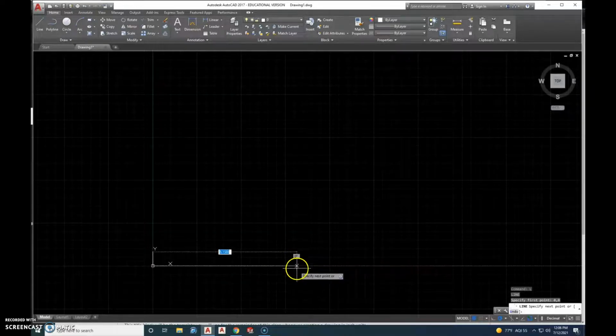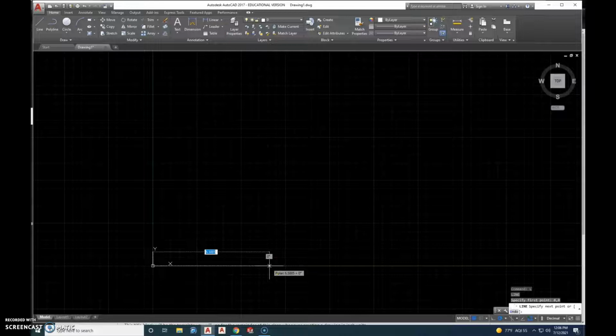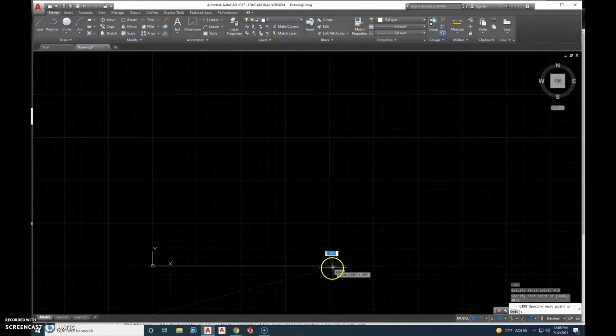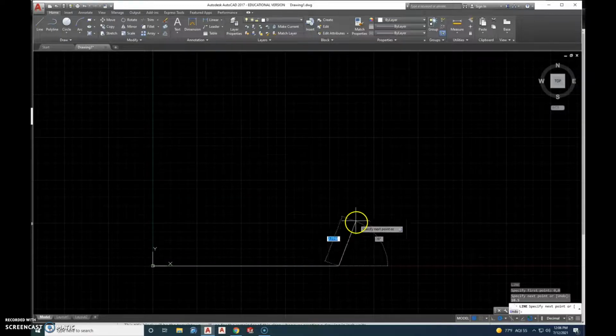So I'm just going to hover. I'm just hovering. I'm not clicking anything. I'm just moving my cursor, and I'm hovering around that x-axis. And you notice my length is changing. So I have highlighted in blue there in that little command box 6.8659, which coincides with my polar cursor mark next to the cursor there. Well, that first line needs to be a length of 10.5. So I'm just going to type in 10.5, hit enter, and it's going to draw a line that's 10.5 inches long at exactly a 0-degree angle.